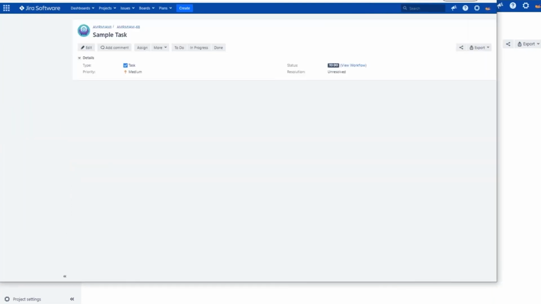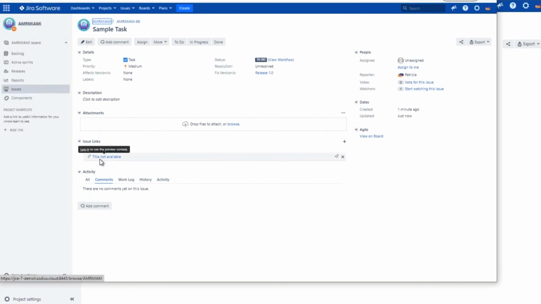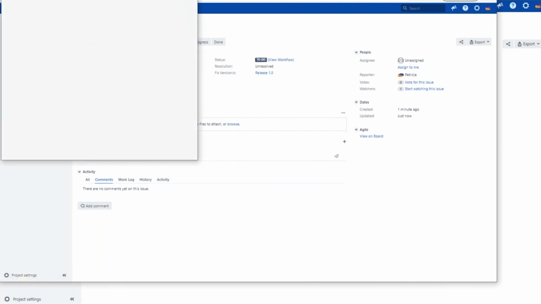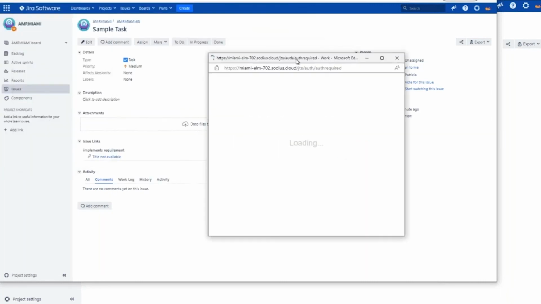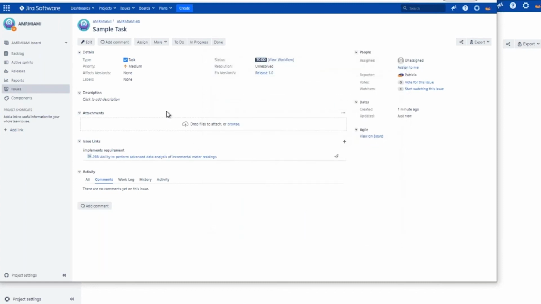Go ahead and open up this item. You're going to see this is natively what we expect to see. Whenever I come in here and I haven't authenticated yet, it's going to show "title not available." Now, when you go to log in, it's going to ask you for a user ID in the remote system. So in this case, instead of using my user that I know has access to the system, we're going to try to use a user that I don't believe has access to that artifact in that project. And so when they log in, they're going to get authenticated to the system.